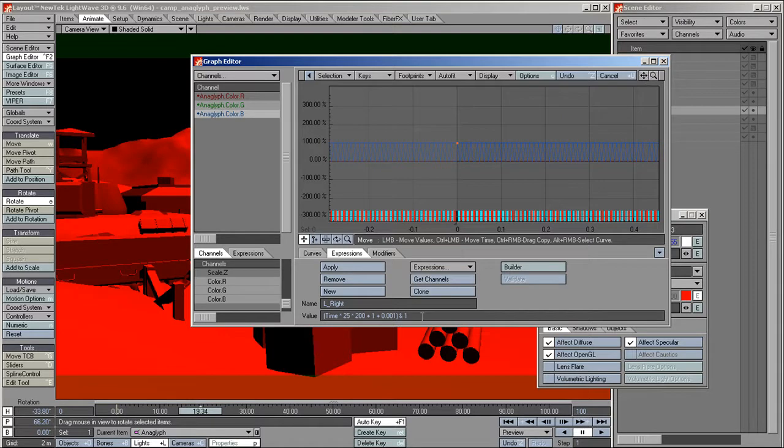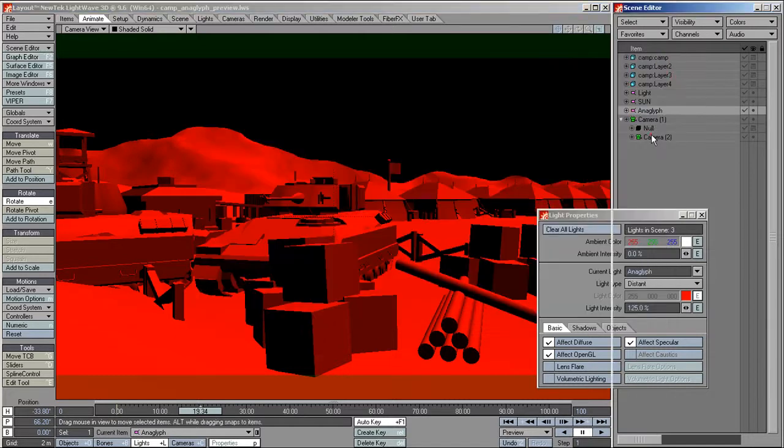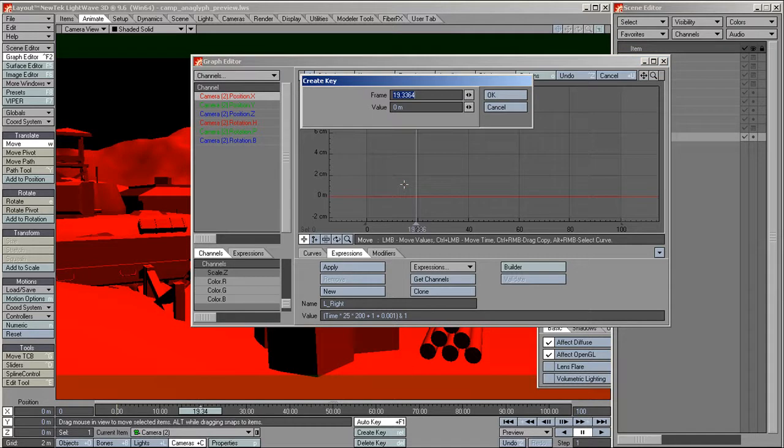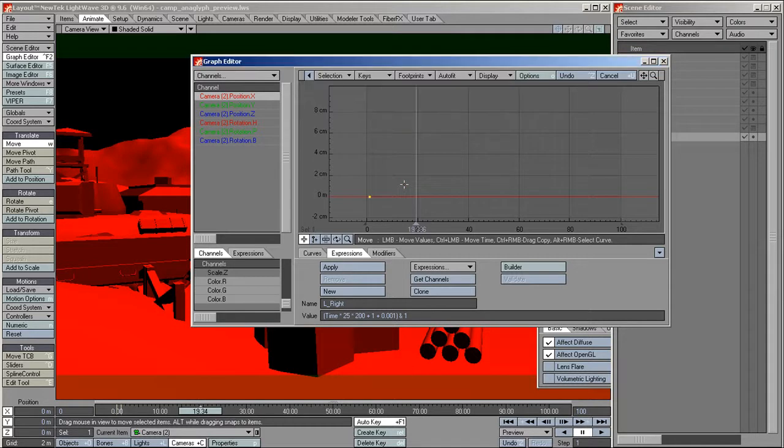Now I need to use this for my camera as well. So I'm going to my camera, the one that I broke. I'm going to remove my keyframes.